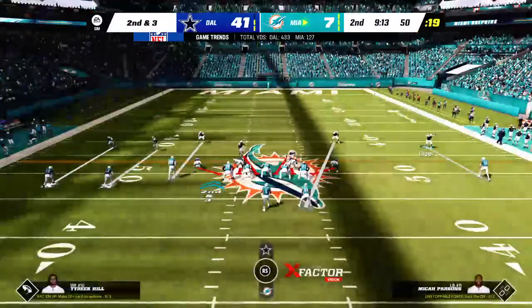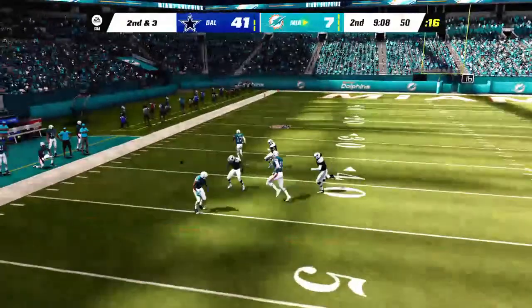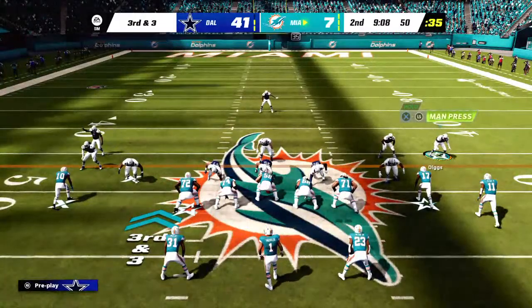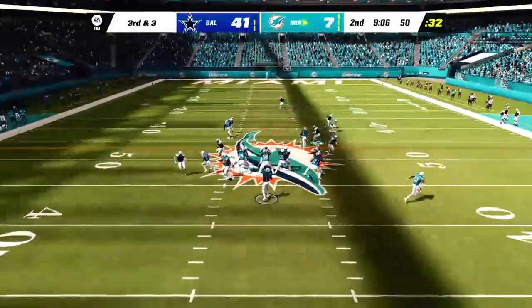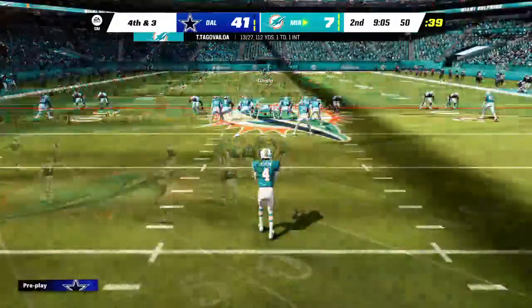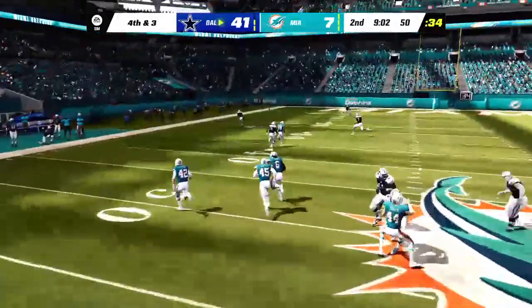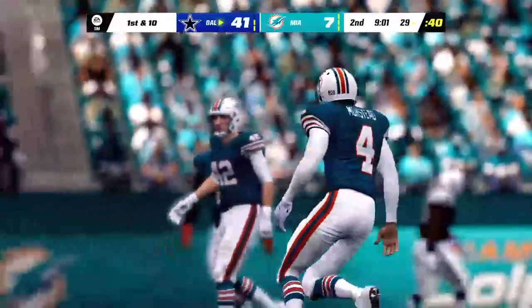Three yards remain for 2nd down. From the midfield stripe, they'll look to throw. And his throw is incomplete. This offense so far on 3rd down, it's been a problem. Just 1 for 7 thus far. This time it's 3rd and 3. Back to throw here. And that is incomplete. So another incompletion there. He's hitting on fewer than half his pass attempts in this one, and that is not a winning formula. Yeah, so let's make sure we give a little bit of credit to the defense here. They've given him a lot to think about, a lot of different looks, and he seems a little bit confused trying to complete passes.